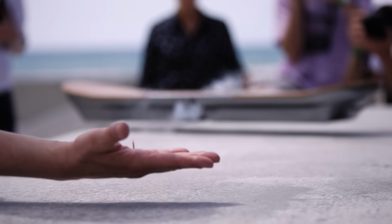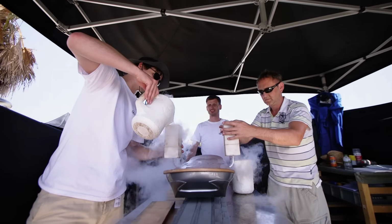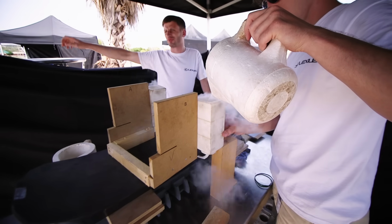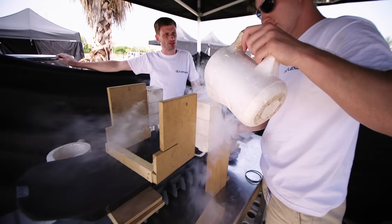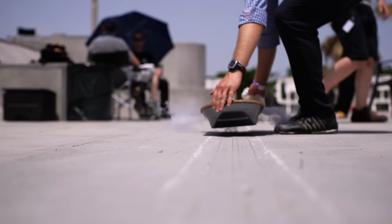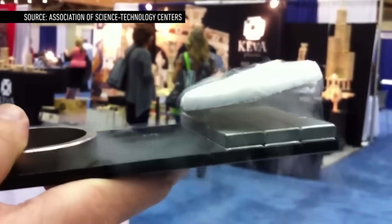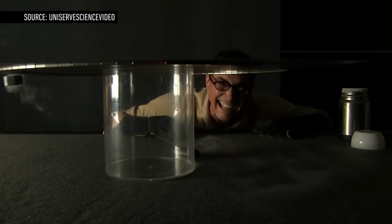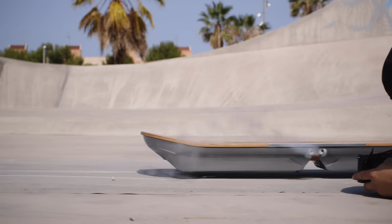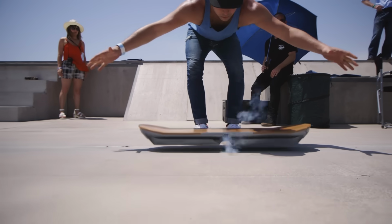Normally, the track is hidden under the hover park. The board must be resting upon a portion of that same track when being cooled with liquid nitrogen, which essentially programs it to levitate at a certain height. After this process is complete, the board can be brought over to the park and will hover above the track at roughly the same height, about 4 centimeters. This technology isn't actually that new. It's a process called flux pinning, and we've seen people do some fun things with this on a small scale before. But now that it's been applied to a hoverboard, what's that actually like to ride?